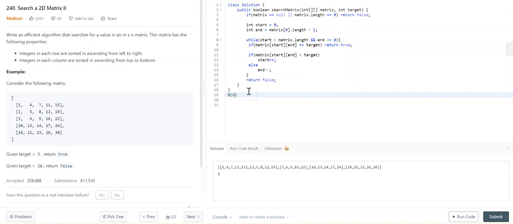And if it is a two-dimensional matrix, not a square matrix, then it is going to be m plus n, as long as we are not exhausting any rows or any columns, we'll proceed in that direction. So it is going to be the maximum O of m plus n. And when it comes to space complexity, we are obviously not using any extra space, so it is going to be O of 1.